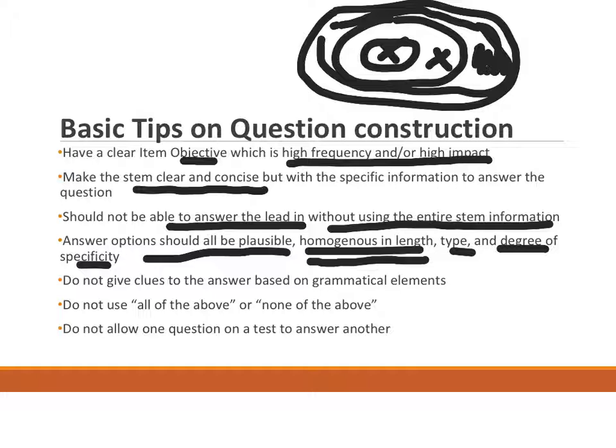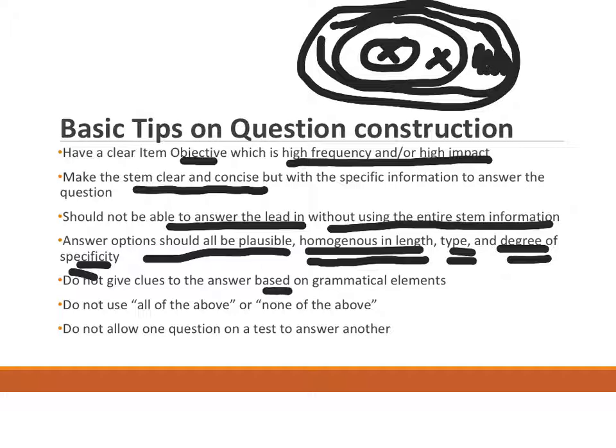When I teach students how to answer test questions, I always say that if they don't know the answer, pick the longest response, because if somebody took the time to write a longer response, there's a good chance that it might be the correct answer. So you want to make sure the lengths are all about the same. Type and degree of specificity. So again, this comes into length very often, but all the answers should look similar in those ways so that a student can't get clues on how to answer it by just looking at the question itself.